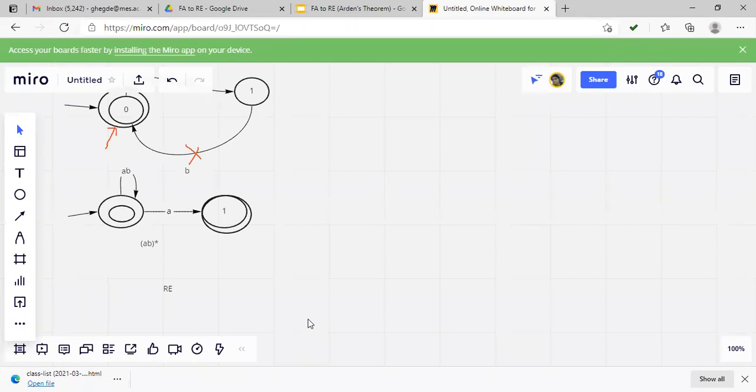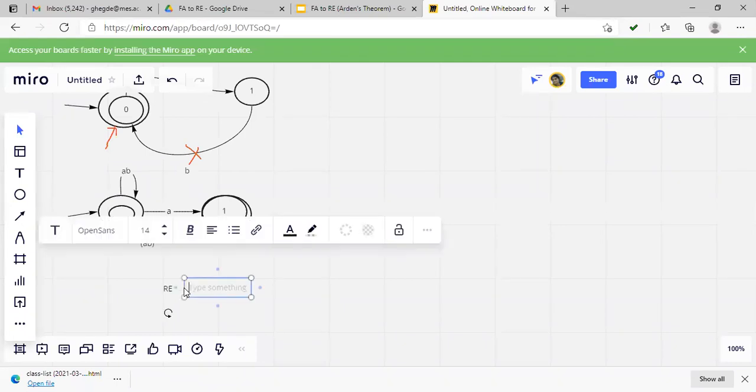See, you have two final states, right? More than one final state. Yes, you are right. So what do you have to do? You have to write RE for both the final states separately. So what is my RE1 then? RE1 will be, I'll take the first one, 0 state as final state. We have done that before. It is AB whole star. Okay, this is my RE1.